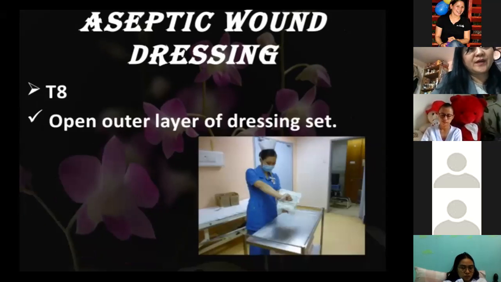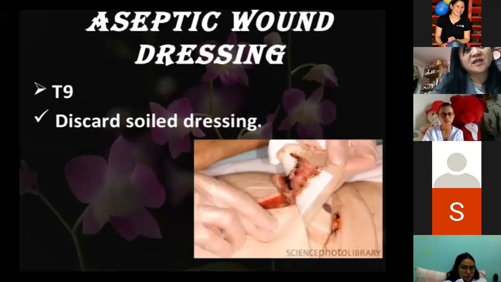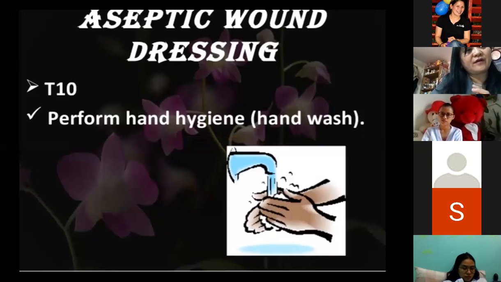Now, when doing the dressing, you have to open the dressing set, which is the outer part. Now you have to discard all the soiled dressing. Once you dress the patient, itapon mo na immediately yung mga soiled dressing. And then when you have dressed the patient, you have to perform hand hygiene again, because you will touch another patient again, or anything that is not infected, or do not touch anything.